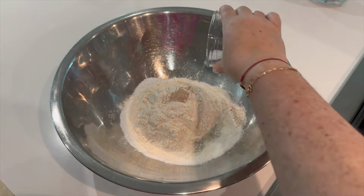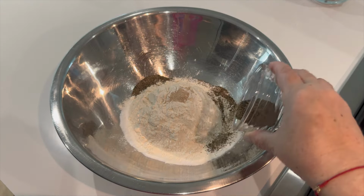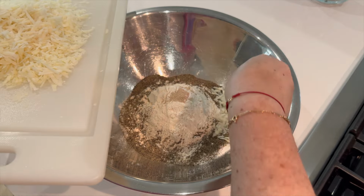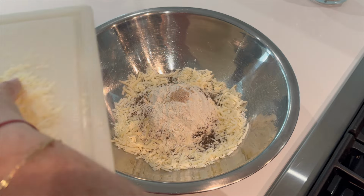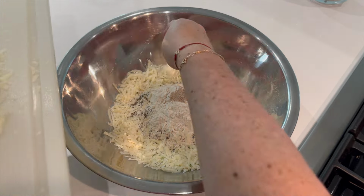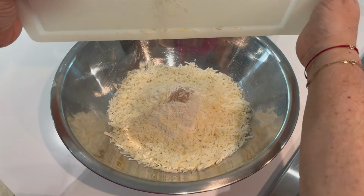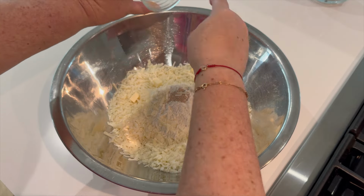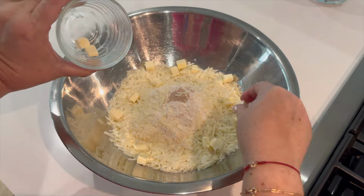And then around the mound, you're going to add 2 teaspoons of kosher salt, a tablespoon of ground black pepper, also crucial to this recipe. And then those 5 ounces of your shredded Pecorino Romano cheese all the way around. And then you're going to add that butter that we had cubed, that cold unsalted butter. We're just going to add that all the way around.